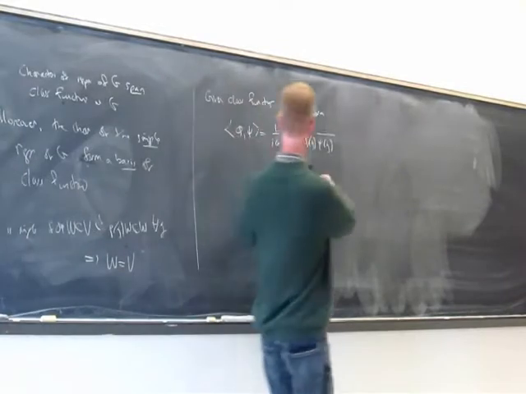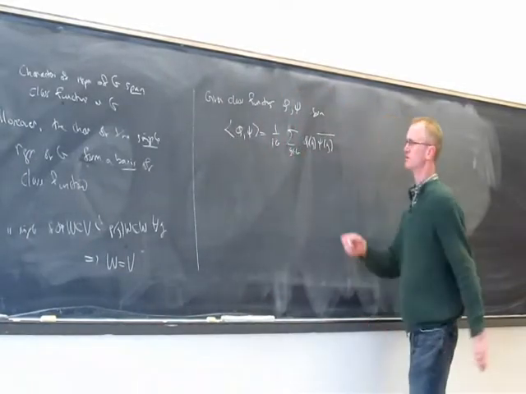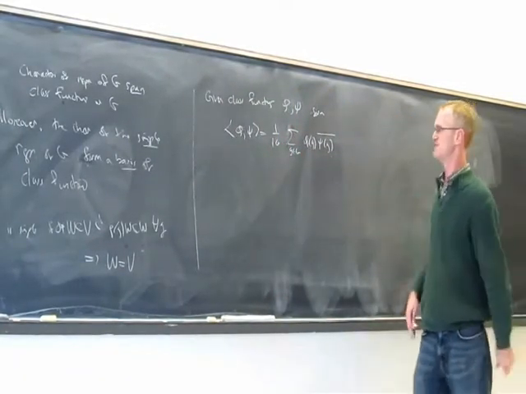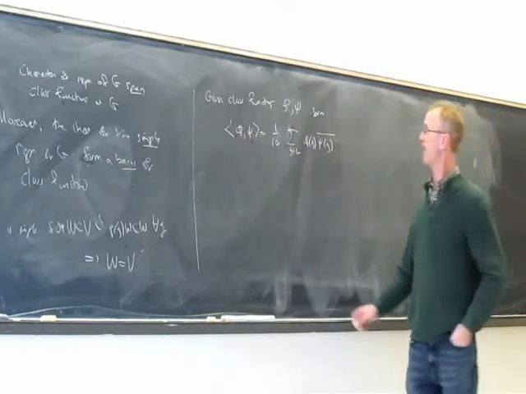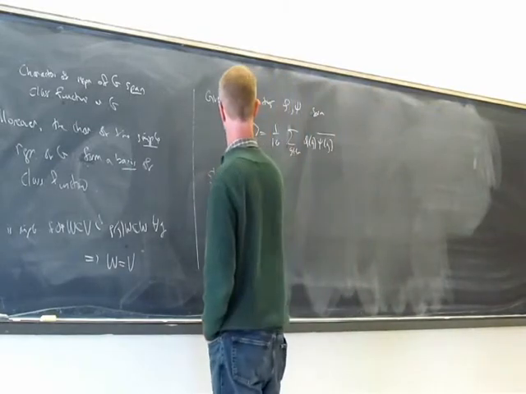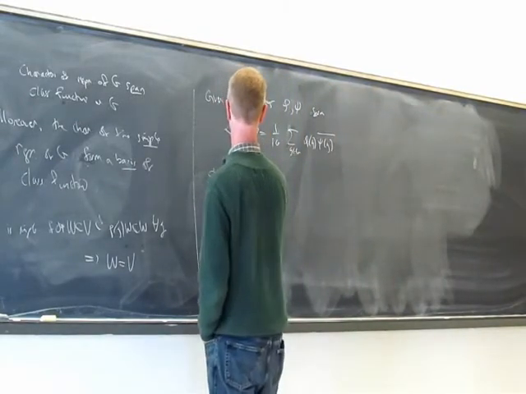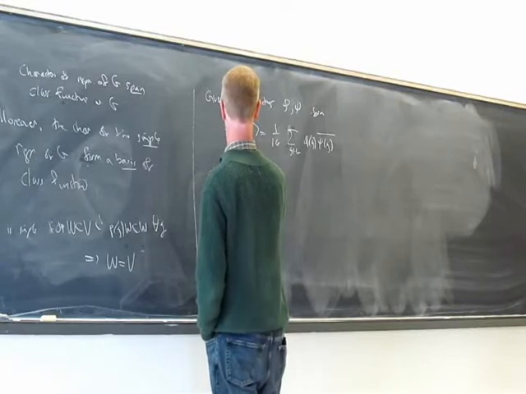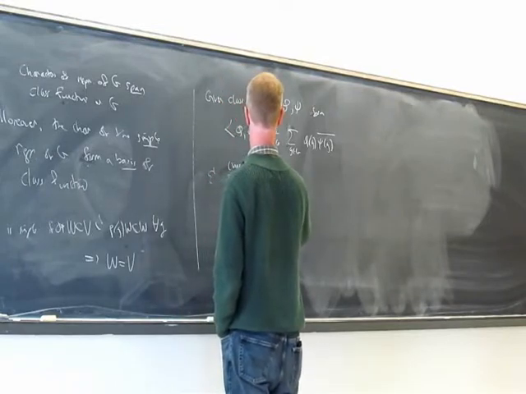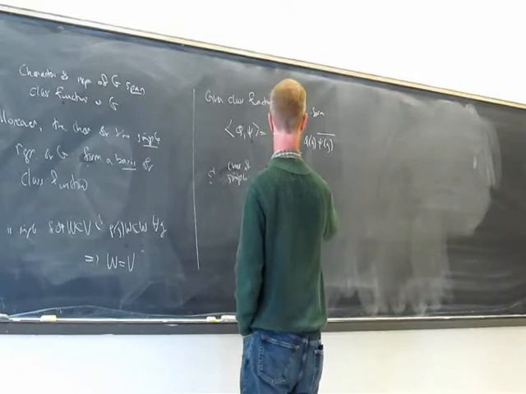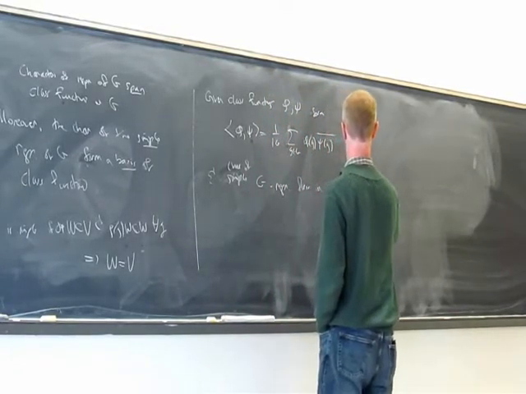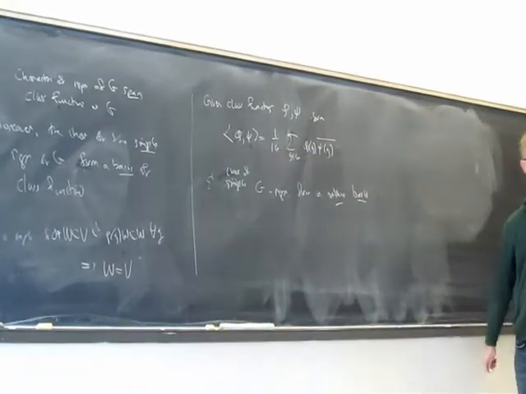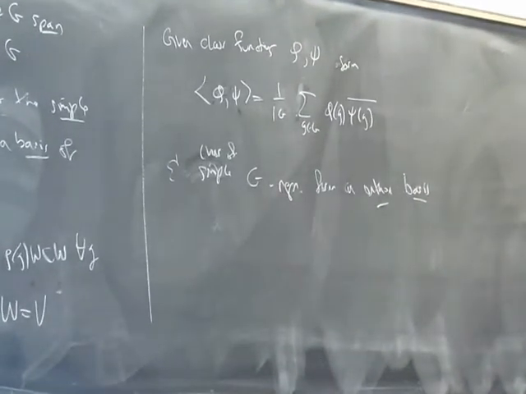So I want something that's sort of a Hermitian inner product, though. So this gives me a non-degenerate linear and anti-linear inner product on the space of class functions, and in fact, the characters of the simple, irreducible G representations form an orthonormal basis with respect to this inner product. So that is a nice thing.